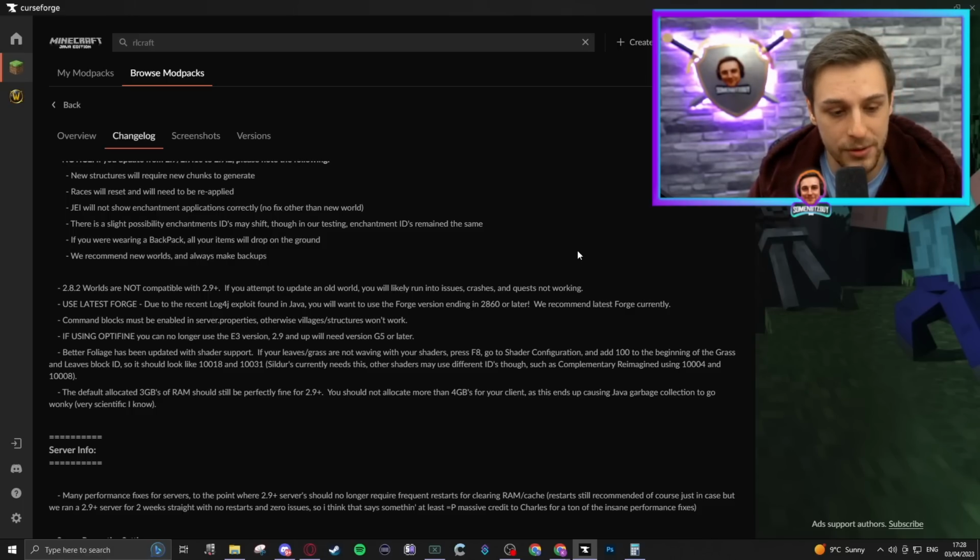The default allocated 3 GB of RAM should still be perfect for 2.9 plus. You should not allocate more than 4 GB for your client, as this ends up causing Java garbage collection to go wonky. Very scientific, I know.